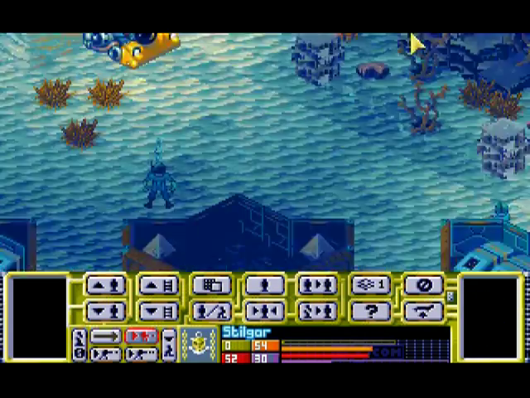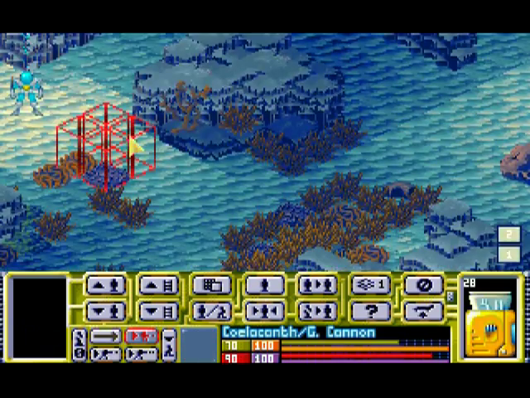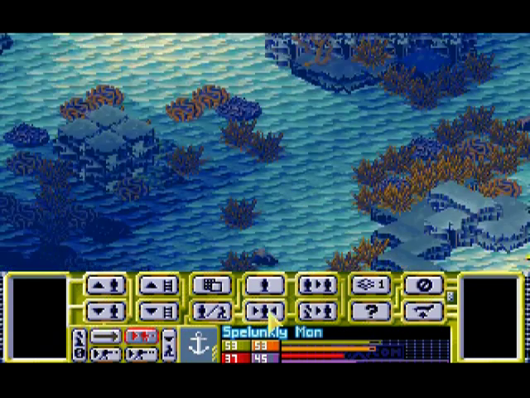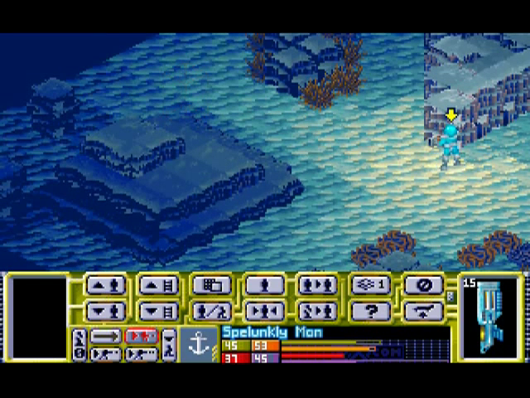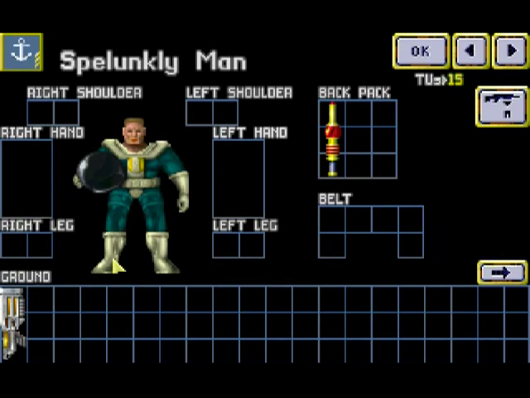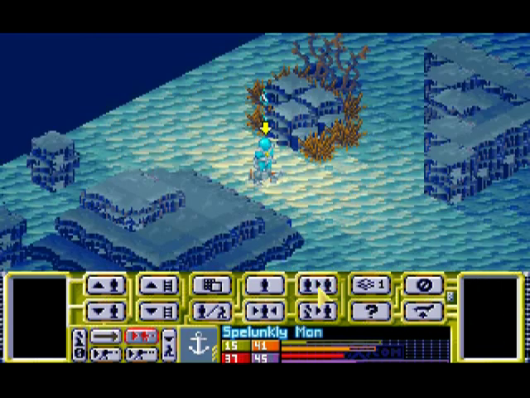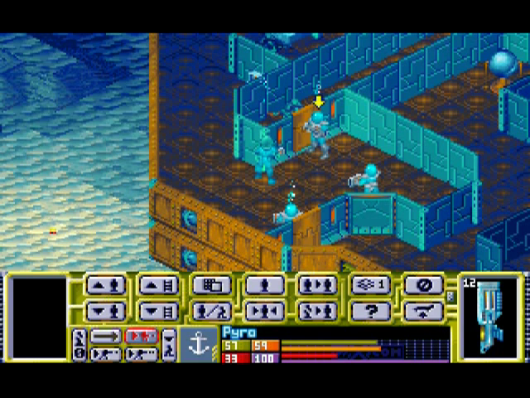Still got our panics. See the camp unharmed, thankfully. So Monkey Man, go pick up your weapon. And get exploring. So I might still have to hunt down that one alien because I don't remember killing him. I really don't. Right, Reptile's had a couple of kills here, so let's send in Pyra.